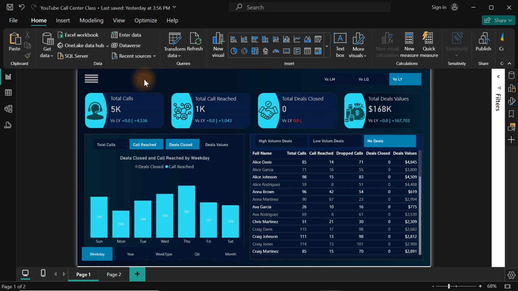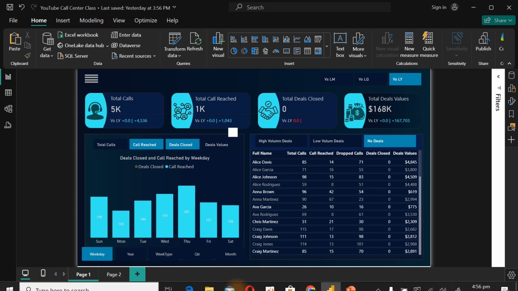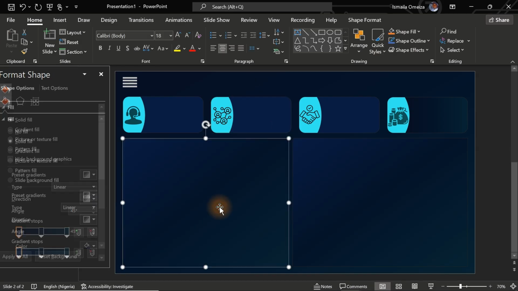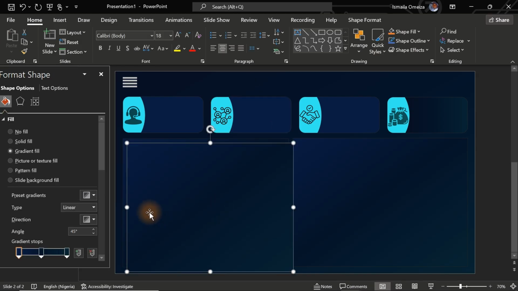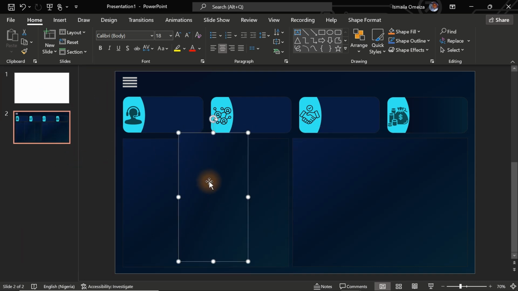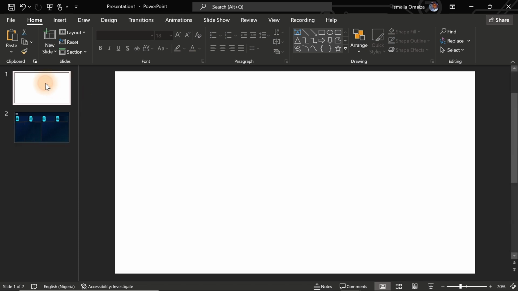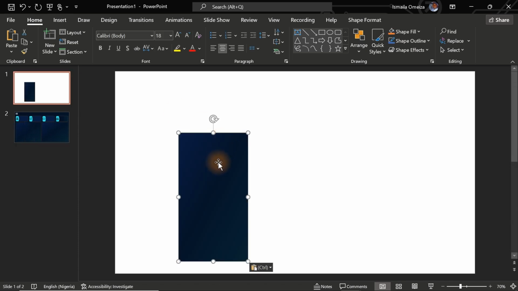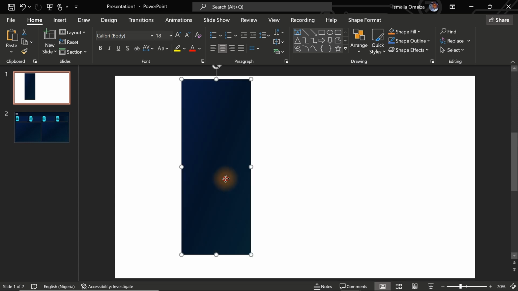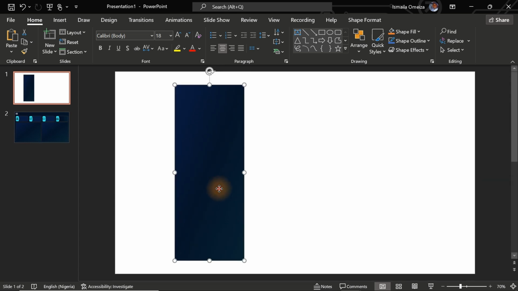All right, the next thing right now is to add a couple of slicers. And how do you do that? Let's do it. We have to go back to our PowerPoint over here. Over here, I'm going to double this and make it this way. What if I go ahead and just Ctrl X to bring this over here to get it done? So we have this, we can see it. Here we go. So we have something like this.